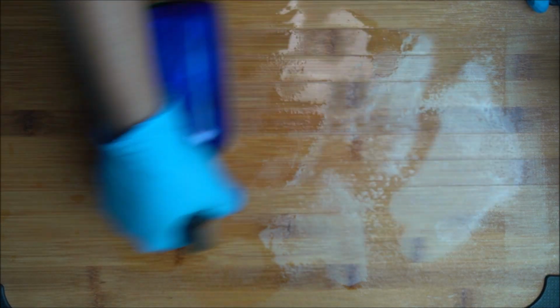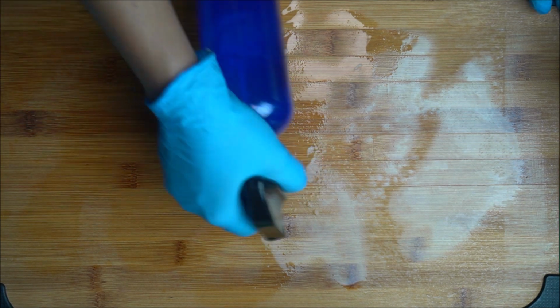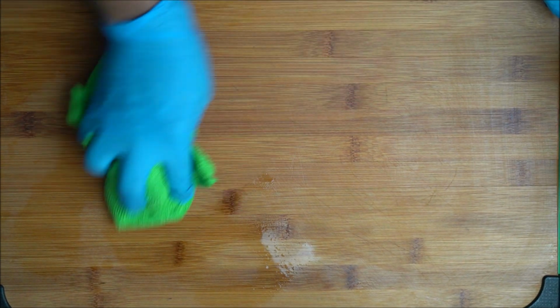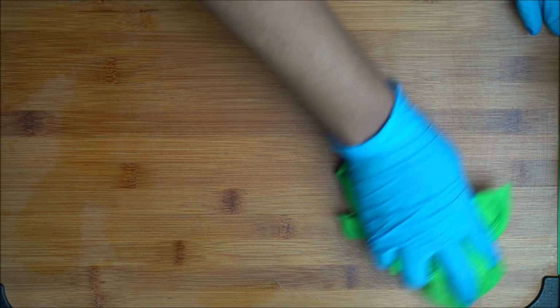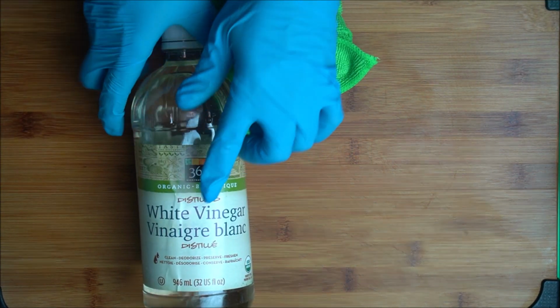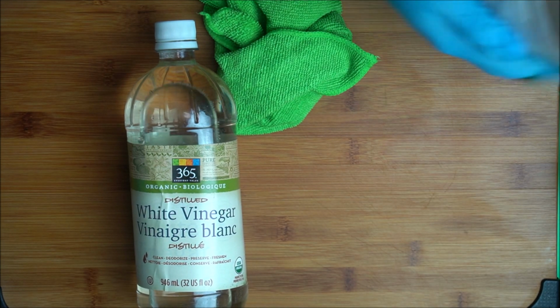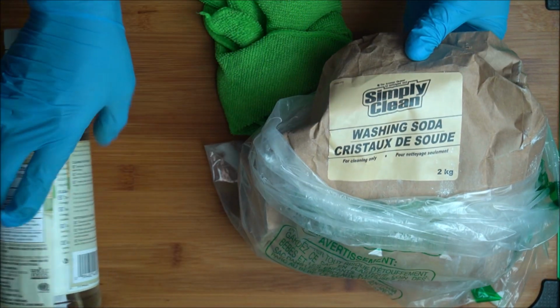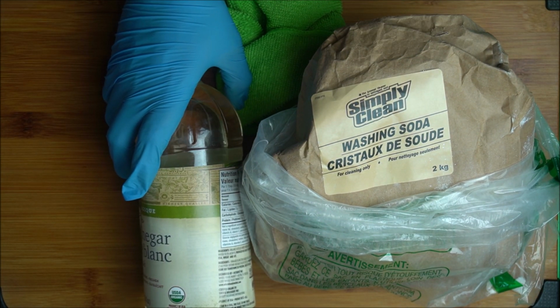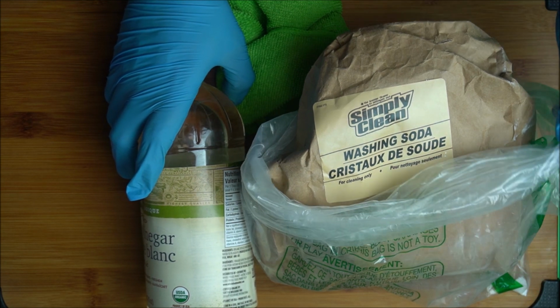So spray it on. The longer you leave it, the better it works. So you want to leave it there for at least 10 to 15 minutes. And after that, take your cloth and just wipe. And that's it. You have nothing to worry about. This is going to disinfect beautifully, because we have white vinegar and also washing soda. So it's going to really disinfect beautifully, and it's not going to leave any white mess on your countertop or anything that you use it to disinfect.